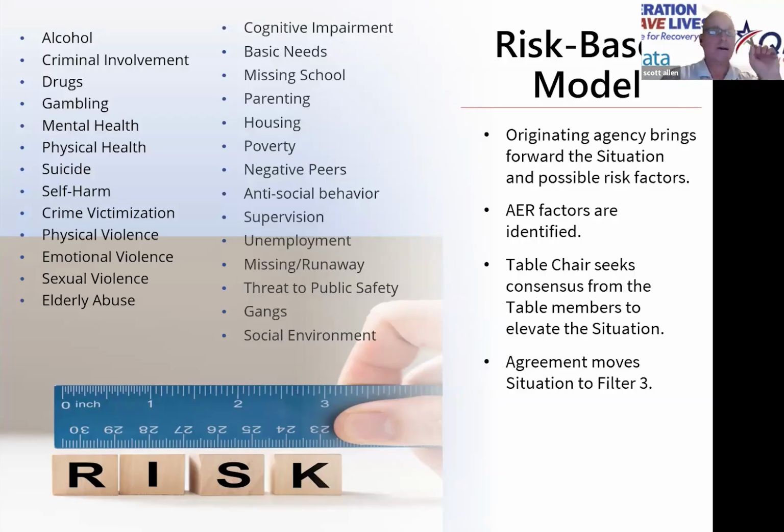Great question. These are the risk categories. There's 27 of them. You're going to find within each of these, there's 105 risk factors. So that's that data component that we've never changed. We're making the language more US friendly, because don't forget, this originated in Canada. So even some of the spelling of the terms is still that Canadian model. But again, we're going to track who the originating agency are. What are the risk factors? We're going to track all that data through this risk model.